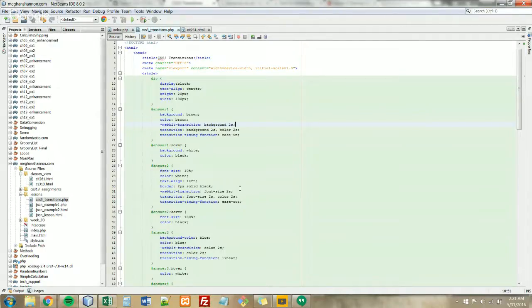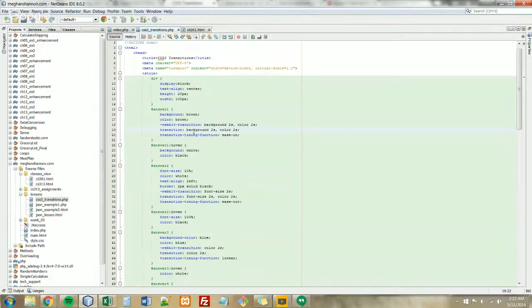And I forgot to do color. This WebKit transition is specifically for Safari, so it's not actually used on my computer, but it is used on someone who's using Mac or iPhones. And this transition is for my type of computer. Anyway, it's the main one. Honestly, transition is the general one. The WebKit transition is the unique one. So you want transition in every single one you make. Ideally, you want this too, so it works with Safari, but this is the important one.